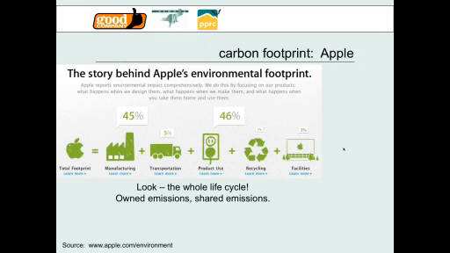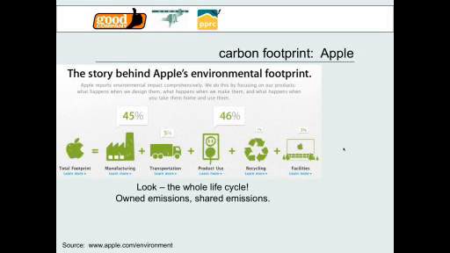So let me do a quick corporate example. Again, this is an entity level example, and this is taken straight off Apple's website. You can go there and see exactly this graphic, nothing proprietary here. But I wanted to take a look at how Apple has described its carbon footprint. First of all, it's used the term environmental footprint, which I would caution against. What they really mean is carbon, and if you dig deeper, you find they just mean greenhouse gas emissions. But we'll give them a pass on that one for now and take a look at what else they do.